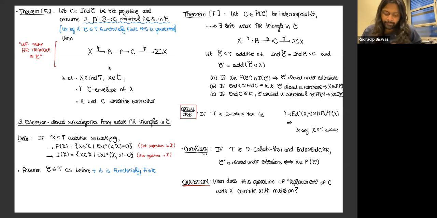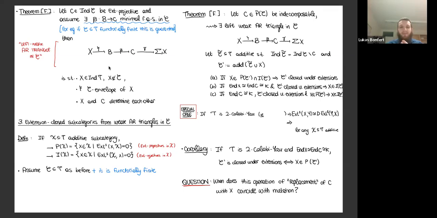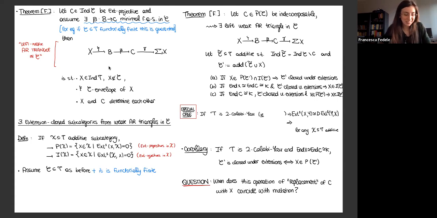Any other questions? Yes, one more question, please. Is there any paper where I can read up the details? Yes, there is a paper. I think it's called Almost Split Sequences. Yes, it's called Almost Split Morphism in Subcategories of Triangulated Categories. And it's published in the Journal of Algebra and its Applications. Thanks. I can write the name. Yes, I've written the name in the chat. Perfect. Thanks. Thank you.